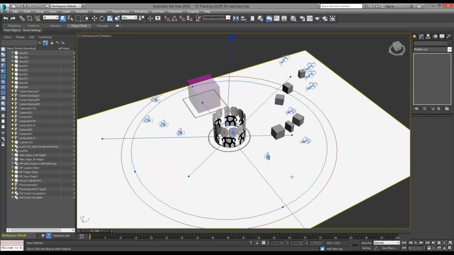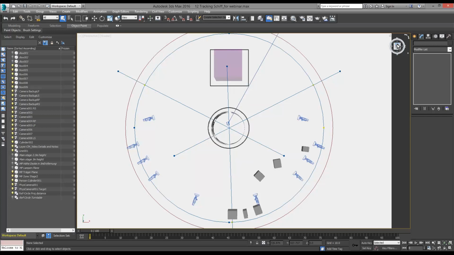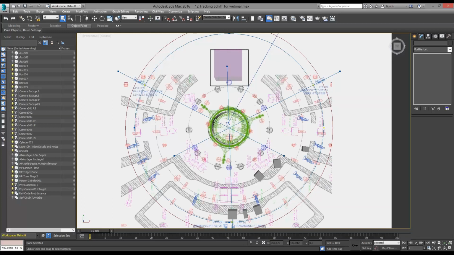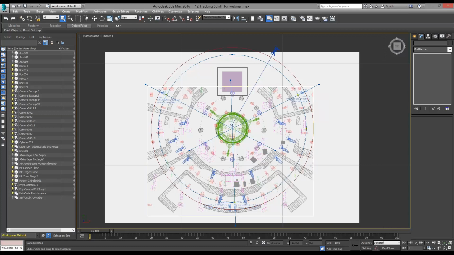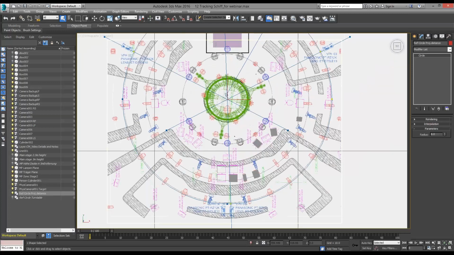So just from the 2D view, I was not really able to decide where is a good position for a camera, especially because, I will just show you from the top. Especially because there was already a lot of gear hanging there. Wait a sec. Oh, the view is perspective. If I set it to orthographic, so these are all the lights that were already in here, and loudspeakers, etc.